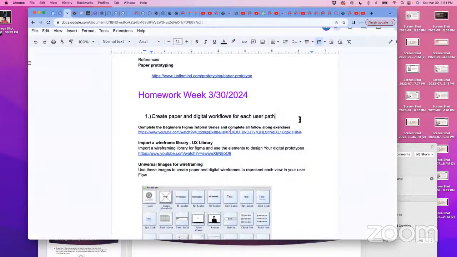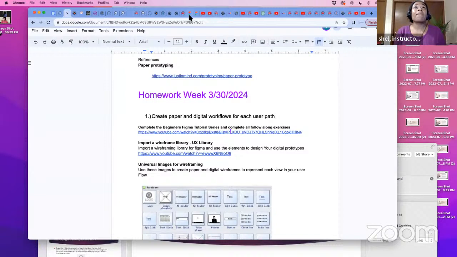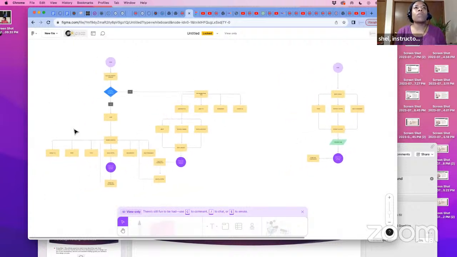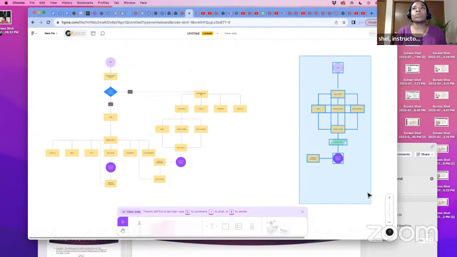Does it need to be separated, like moved over to the right like that? Because I think I did that already. Yeah, if you already have it, that's fine. Just make sure you have a user flow for each view. So this is the one that shows the overall paths from the home page, all the different paths they can go. But then you want to pull out each one so that you have the individual workflow for each path, for each page.